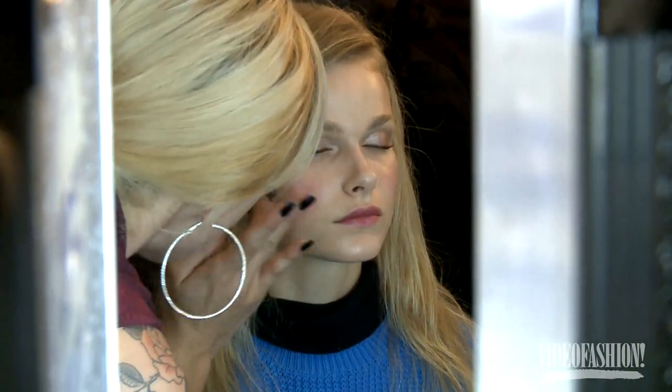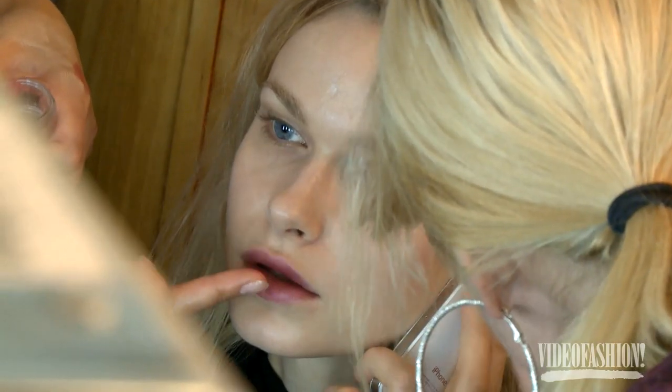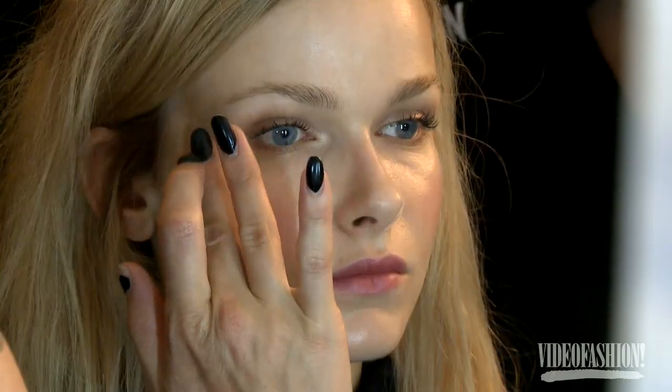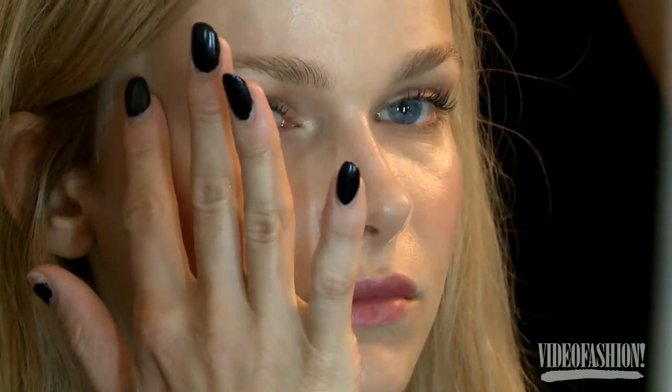For Roxanne we're creating an English rose look — keeping the skin really natural, dewy, and shiny by using a little concealer to cover redness. We mix two lipsticks together, a purple and a pink, and use that on the cheeks and lips, applying it in the middle and working outward so it doesn't look too made-up. On the cheek we work downward so it looks flushed, not overdone.